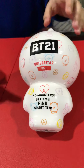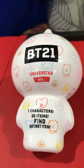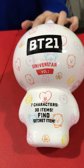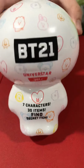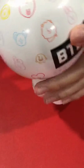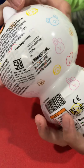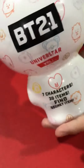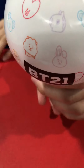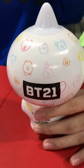This is based on the BT21 characters from BTS, the famous K-pop boy band. They created their own characters in Line, and this is how they look. Whoa, look at this. Here's Tata, and here's RJ, and there's Jimmy. There's a lot of them. And this whole collectible pack is shaped like one of the characters called Van, that represents the whole fan base.